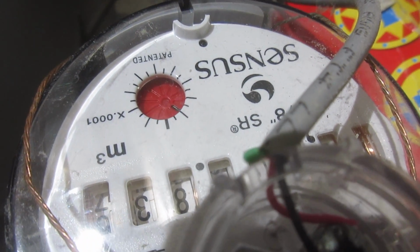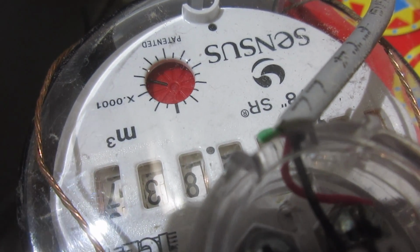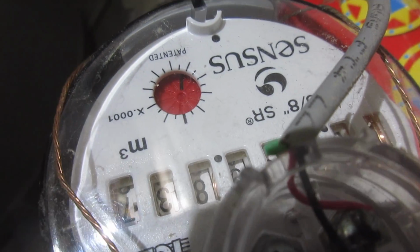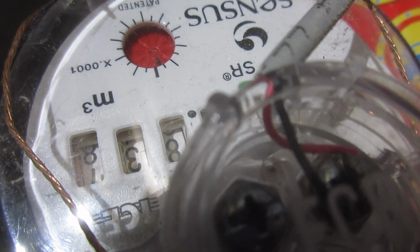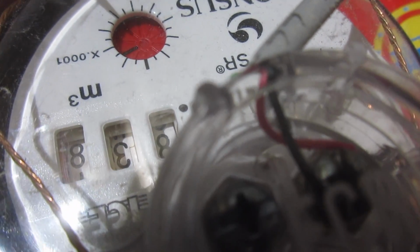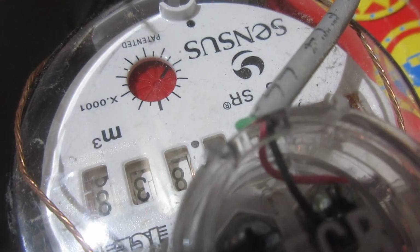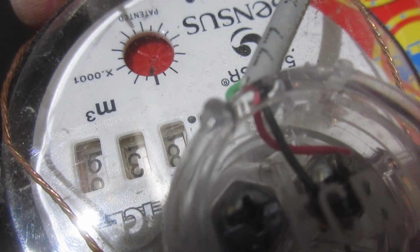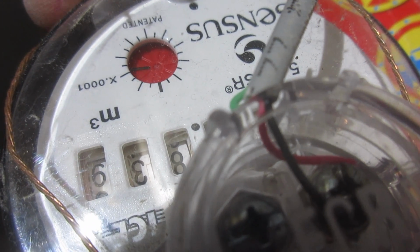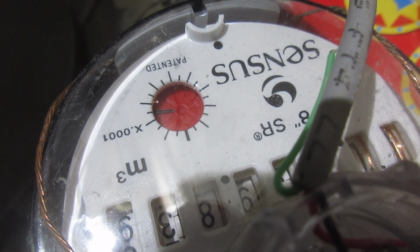One way to check if your water is running on, or you're getting a high water bill, you can come down here and check. If nothing's running in the house, you look at this meter. If it's just a drip or something like that, you can mark where the line is. You may have a digital meter, so you can just take a note of the numbers. If it's not moving, come back in 10 or 15 minutes and see if this dial has moved around. Oh, so there, it stopped. Okay, that's your meter.